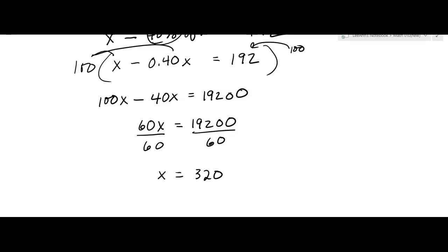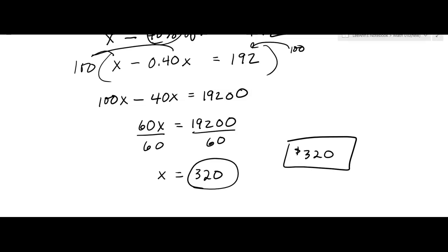Now, does that seem reasonable? It was on sale, 40% off, and I paid $192. So does it make sense to have the original price be $320? I think it does. Now you could calculate that out and check it, double check. But if I came out with like $3,000, that wouldn't seem reasonable. Or if I came out with $3.20, that wouldn't be reasonable. So that's what I'm talking about when we're checking our answer. Does it seem like it's in the ballpark? So yeah, we didn't get 50% off, but if we did, that'd be what, 160? So 192, yeah, we're in there. Okay, but that is the answer, $320.